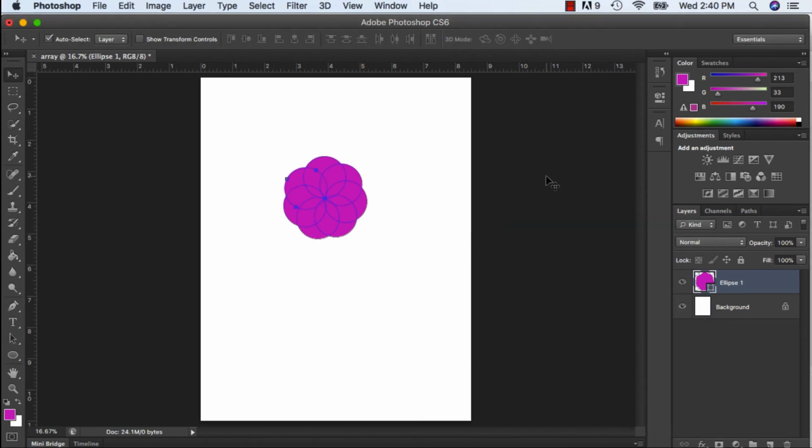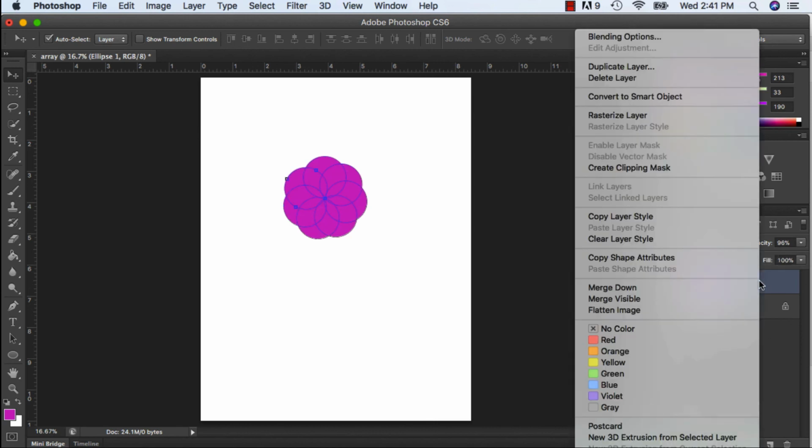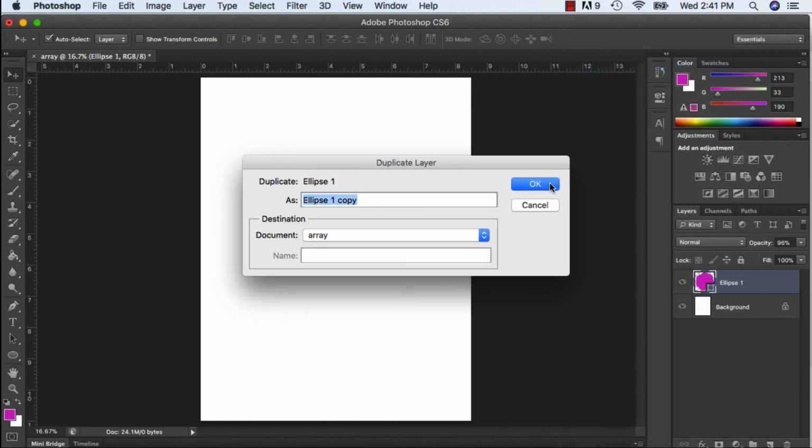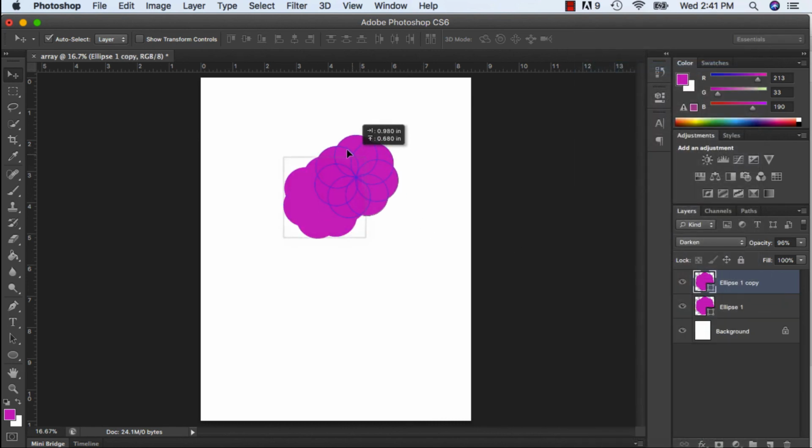Now, if you wanted to make some adjustments to your array, let's say you want to work with some transparencies, you can adjust your opacity values. So if I click away, we can see that my opacity is quite light now. If I right click over here, I can duplicate my layer. I can move it over.